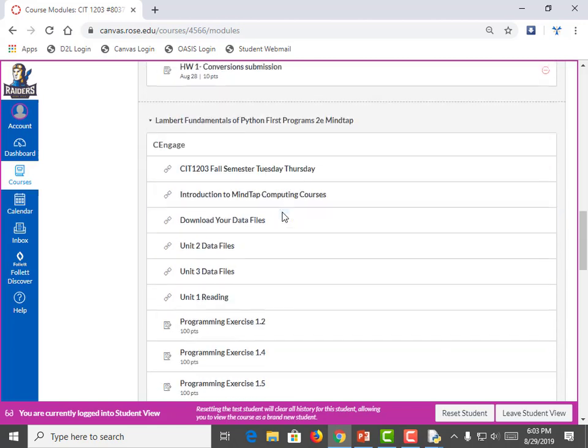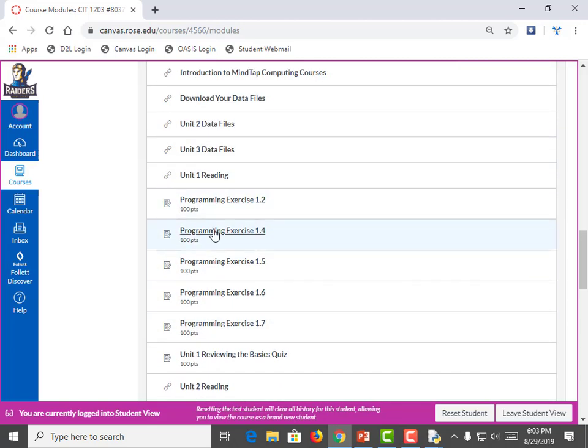All right, so if I wanted to go into programming exercise 1.2, you can do all the programming exercises. Nothing's wrong with starting with one and going to the end. On the other hand, you could just write on scratch paper, you know, I need to do 2, 4, 5, 6, and 7. And they do tell you whether they're for a grade or not.